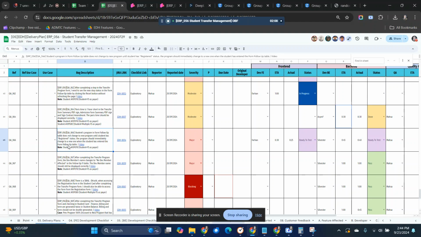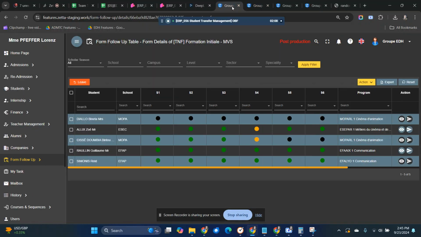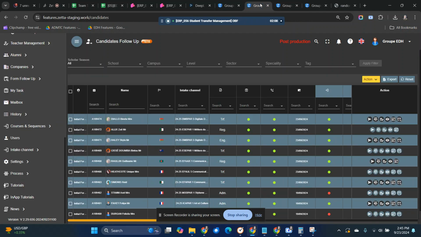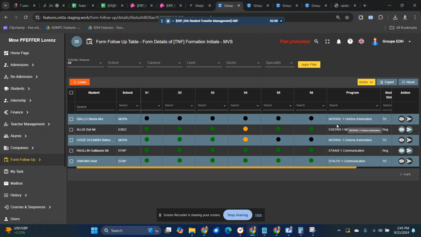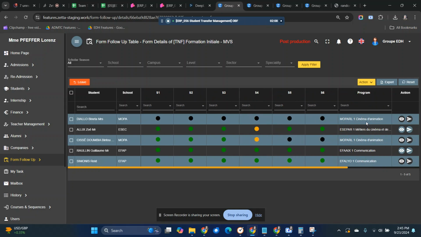The student has entered the form follow up table in the new program. My focus is on the overpaid issue now, because in the form follow up the school name already populates, and the program also shows here, MOPA RLS 1 Cinema Animation.